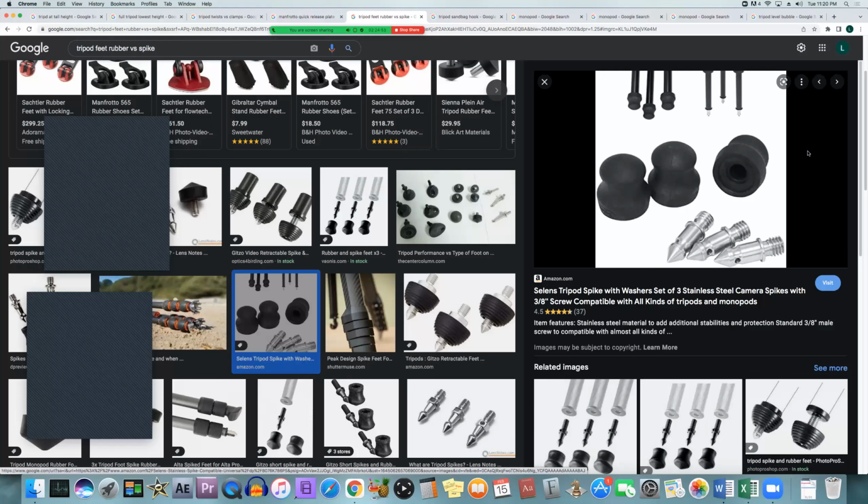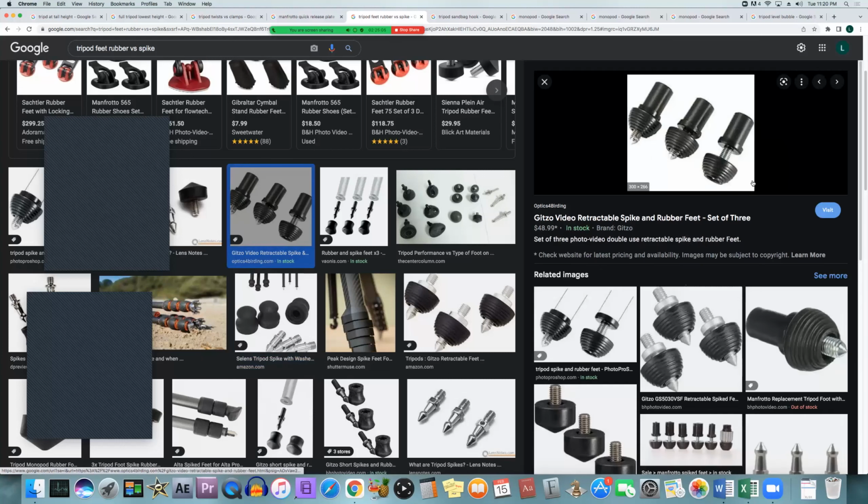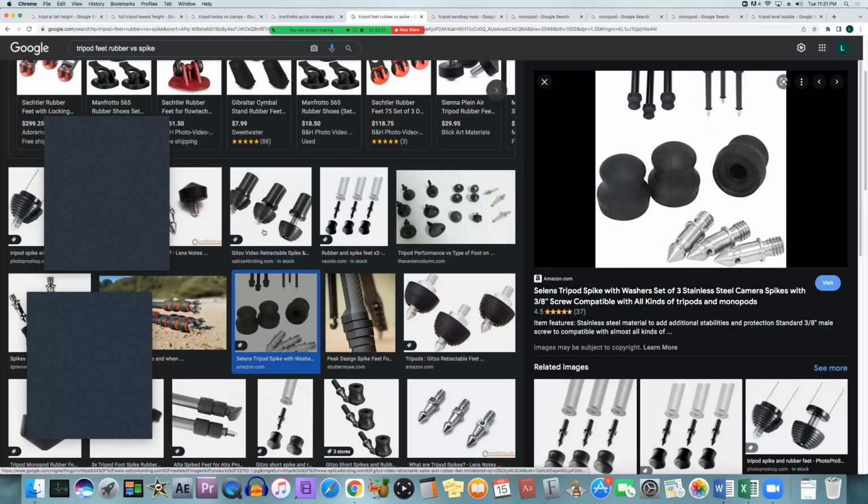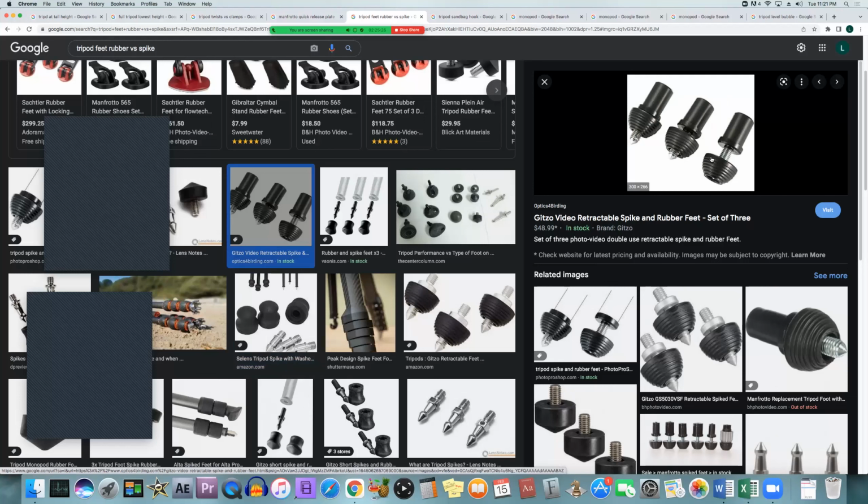And those rubber parts are really good when you don't want to scratch the floor or cause any damage. So you want to make sure that those are capable of doing that. Some of them also have little screws, where the bottom right part stays extended for the most part, as that flat rubber part. But then you can just screw it down to get the little spike to appear. So it doesn't necessarily have to be interchangeable or have it underneath. It can just be something where you can screw it.